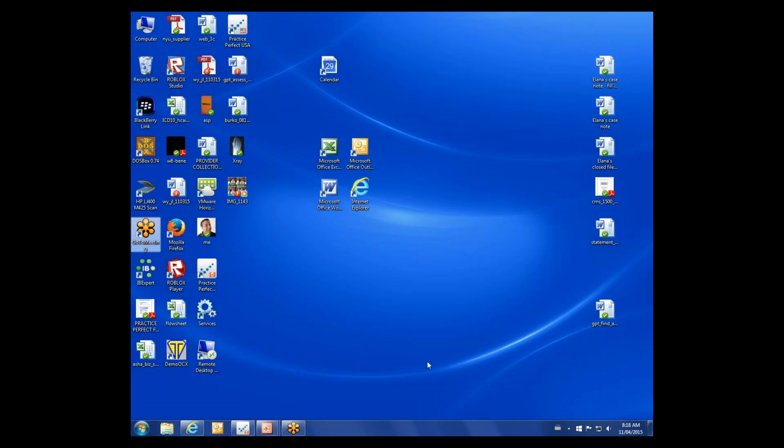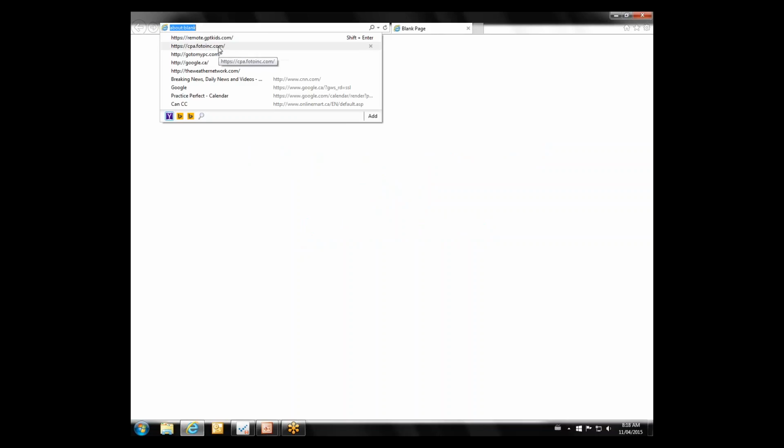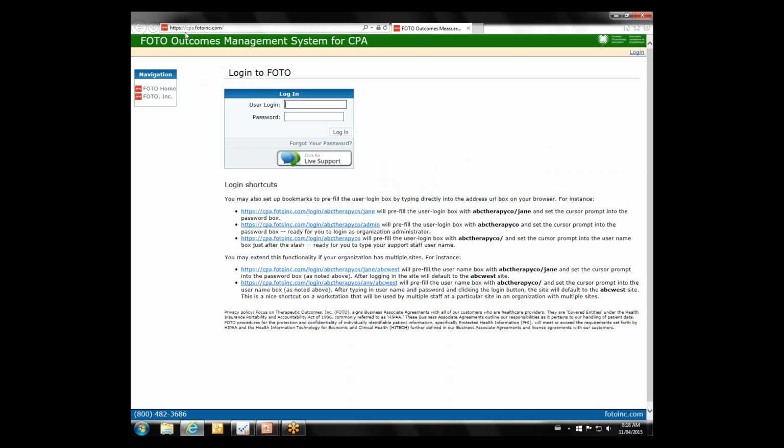So we're going to start with the FOTO end of things, and this is in the handout that I had sent out to you prior. I'm happy to send other copies of this as well. The first thing we have to do initially with FOTO is go into the FOTO website the very, very first time, at https://cpa.photoinc.com. Every FOTO user would have been given a login from FOTO with a password. So everybody would have been presented with that from FOTO. This is again the very, very first time that you have to use FOTO.